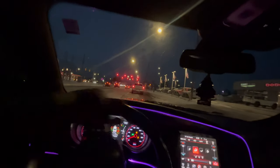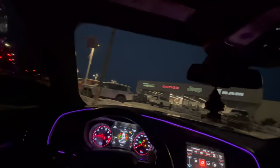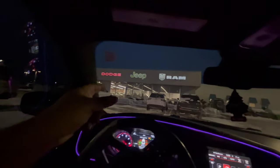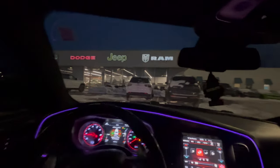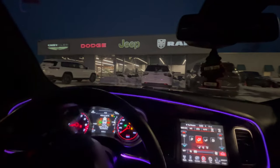One hour later. All right, y'all. So, we pulling up to this new Chrysler dealership. I just want to see what they got to offer. I see they got a wide body. Not the Shaker, the Swinger edition inside there. We're going to just probably pull up. Inside, oh yeah, that's SRT over there.